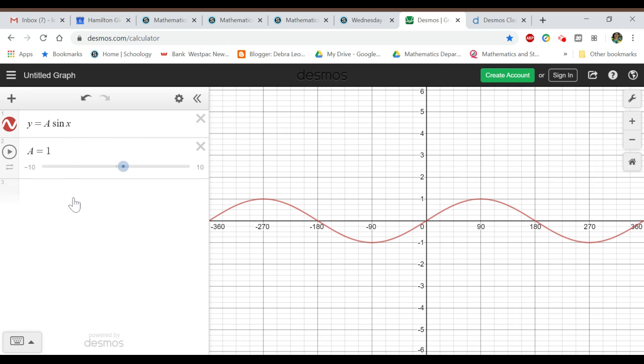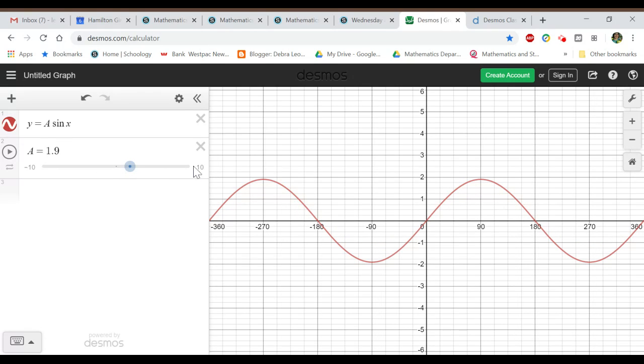And what we're going to do is make a slider. This is where decimals is rather cool. You can see here A is 1. Now if I just drag that, then A gets bigger over here. Notice that A gets bigger. Just drag it up a bit further, and A gets bigger. Now we can drag it all the way up to 10, and that will be right off my graph.